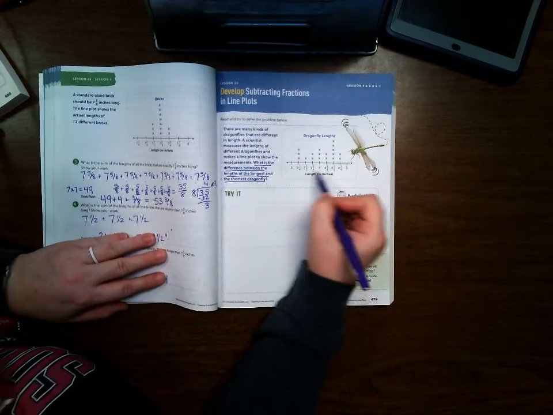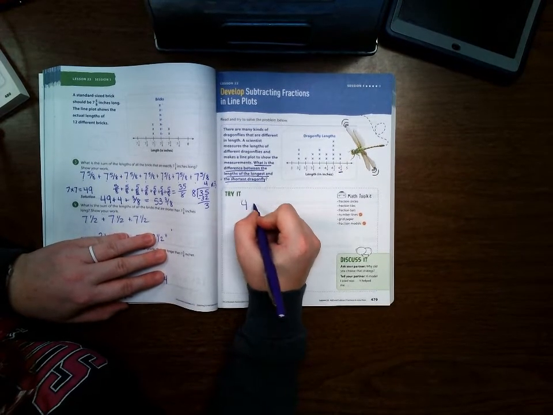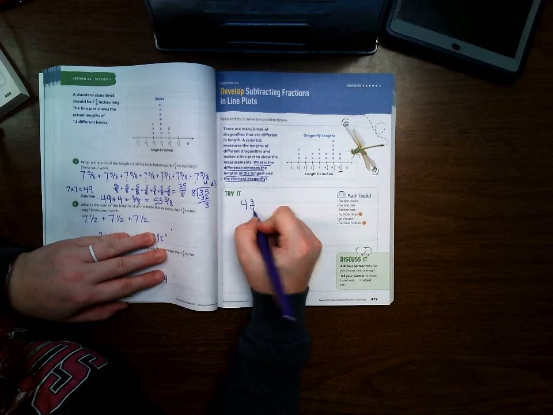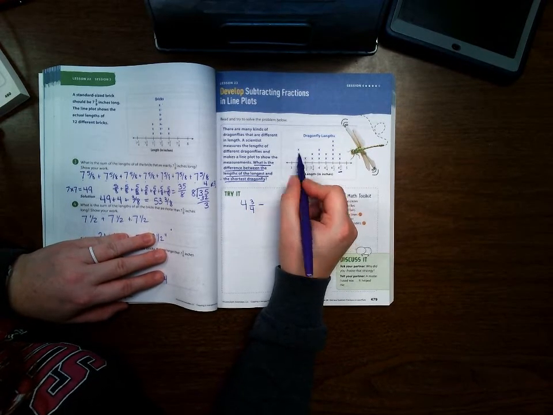This is going to be just like that first problem that we saw. First we're going to find the longest, which is going to be the last number that has an x above it, so 4 and 3/4. Then we're going to subtract the smallest, which is the first number that has x's, which is 3 and 1/4.